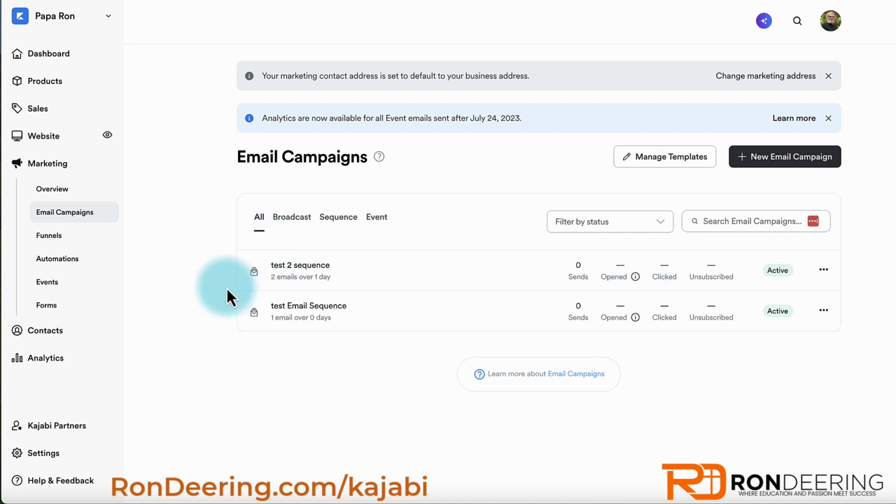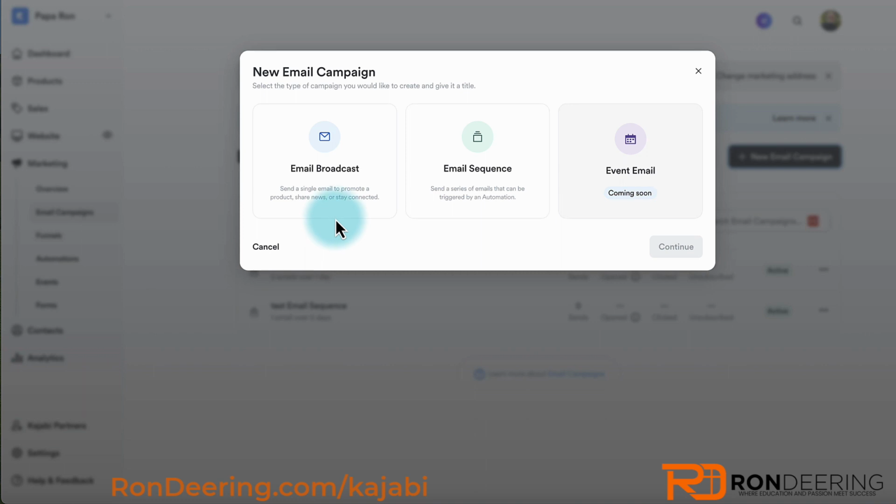And then once you have them all set and they're out there, they're going and everything else, the thing you want to look at is this, how many have opened, how many have unsubscribed. If you've got a bunch of people that are just unsubscribing every time you send one, you might want to rethink things, okay?